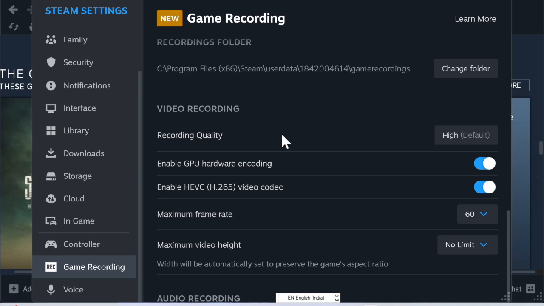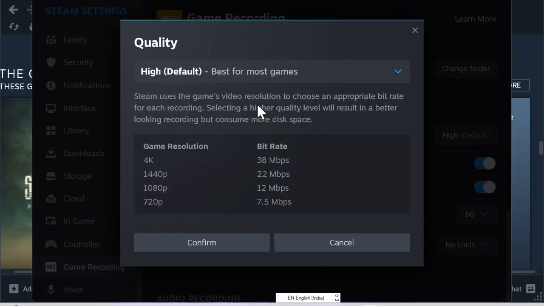This will activate the game recording functionality, thereby allowing you to capture your gaming sessions. And once the feature has been activated, scroll down to the video settings section. Here is where the magic happens. You can now perfectly customize several settings to tailor the recording experience to your heart's liking.